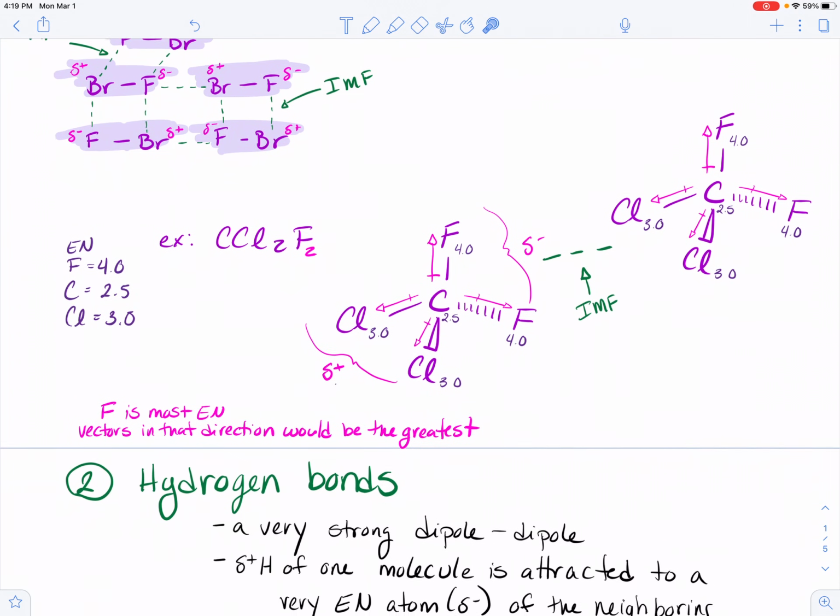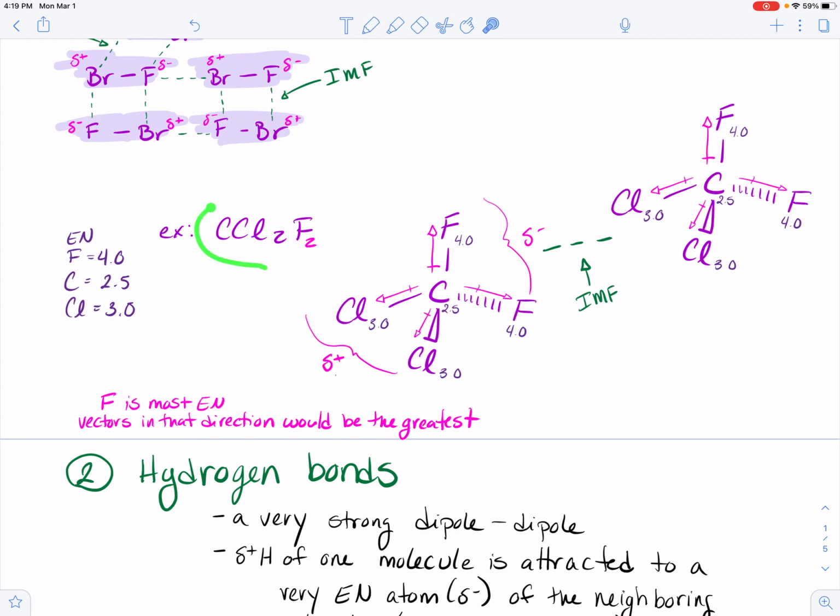All right, let's take a look at an even bigger molecule. This one is tetrahedral. Lots of tetrahedrals are often nonpolar because they're often really symmetrical. But let's take a look at this particular example. Fluorine has such a higher electronegativity than everybody else that it's pulling toward fluorine harder than toward any other atom. Even though chlorine has a higher electronegativity than carbon, fluorine has a higher electronegativity than everybody. So there's a general pull in the direction of fluorine. That gives fluorine a partial negative charge, and gives these chlorines the partial positive on this end. Again, creating dipoles: one pole is partially negative and the other end is partially positive.